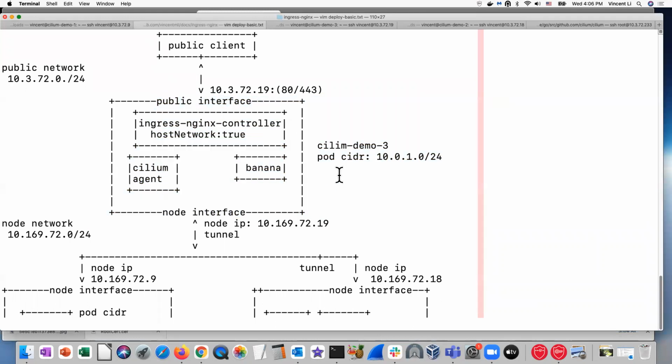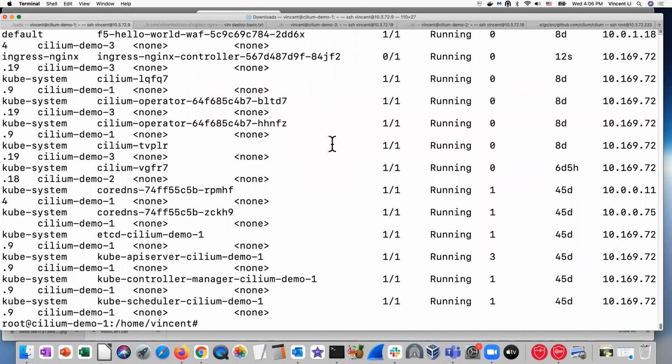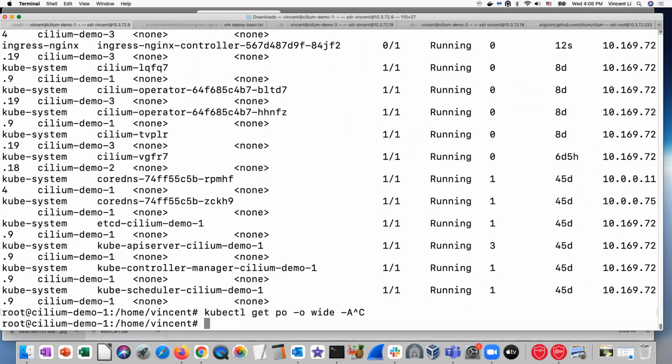Okay. We can look at the Nginx pod deployed by the Ingress Nginx controller with this command. This is the Kubernetes Ingress Nginx plugin. Use help and you can see what commands it has in the Ingress Nginx namespace.